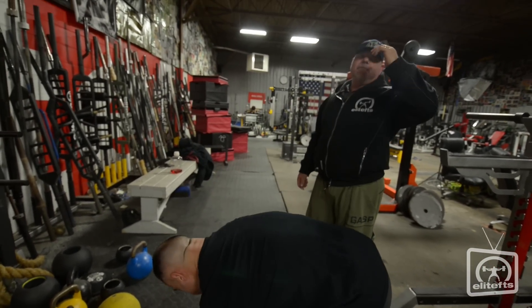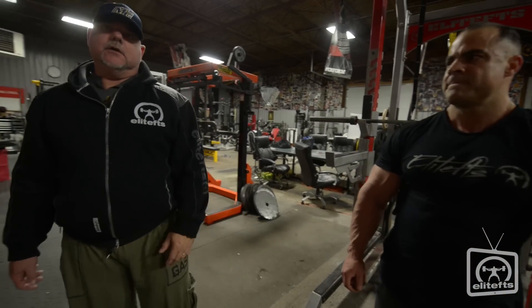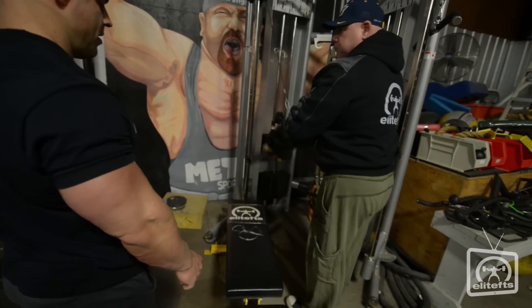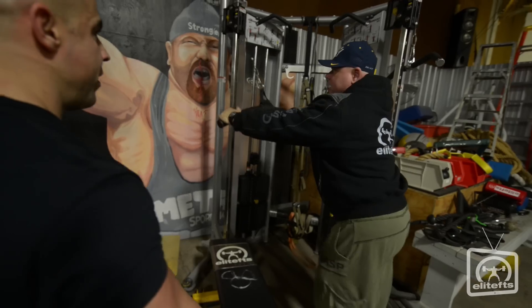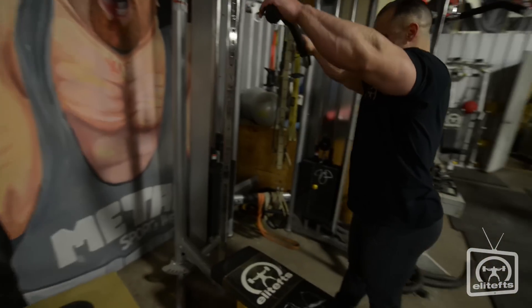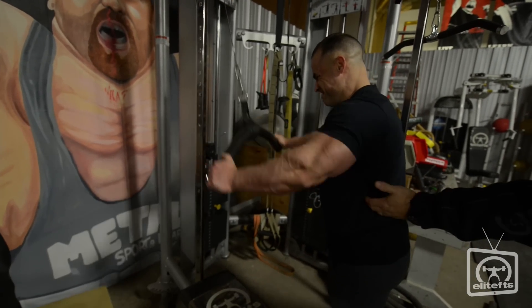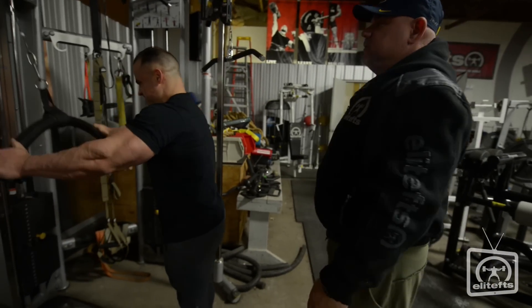The reason I stopped in there is I don't want them arching and just heaving it up — it's not a cheat curl. On your normal pulldown or pullover, if you bend first and hold the bend, go ahead and try that — see how it's already activated? Then do your normal ones. Wherever you stand, you can target. Keeping that bend in there forces you to keep it flexed the whole time.